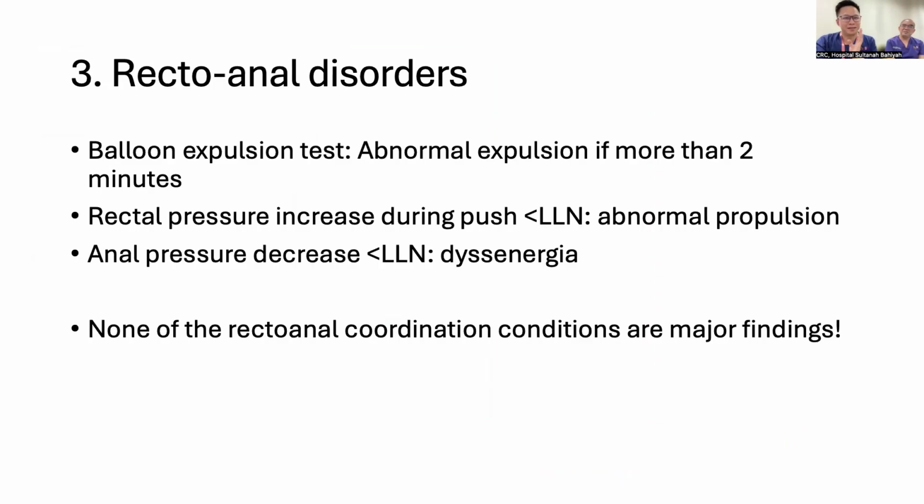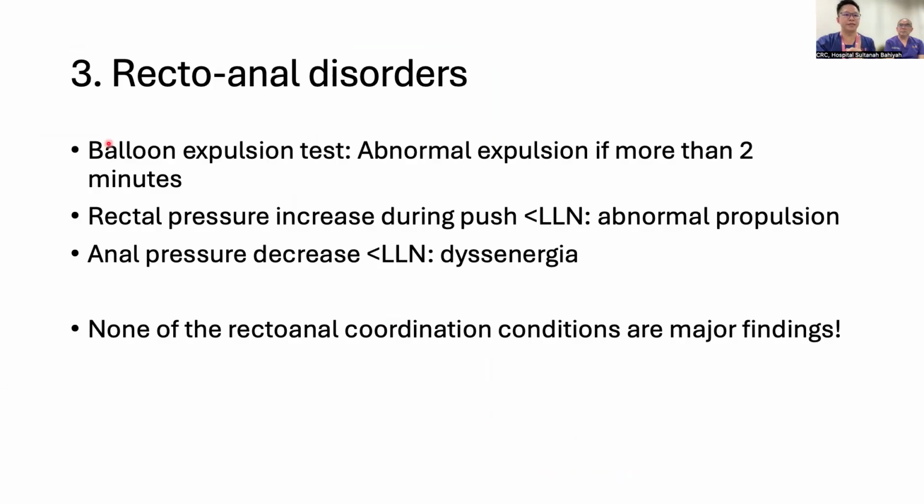So the third part, remember 4 parts, right? RAIR, done. Anal, done. Now let's go to rectal anal disorders. How is the coordination between the rectal push, propulsion, and how is the coordination between the anal sphincter relaxation? Now, remember we started off by doing a manometry, and then after you do the manometry, you pull out the manometry, you insert a balloon inside for them.